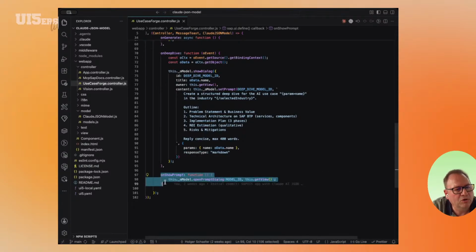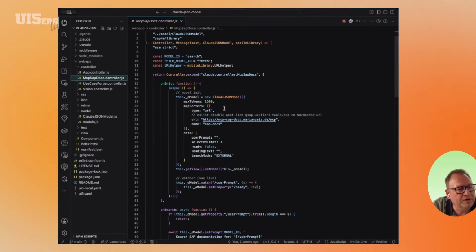And here below the on-show prompt is just a small helper so that you have this text dialog. We have seen that you can analyze your prompt and all this stuff so that it just renders this dialog box on top of you. The only thing that is a little bit different is here.